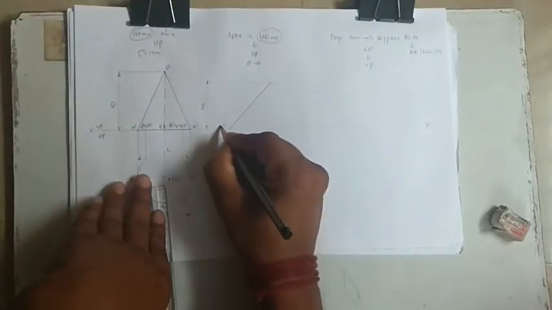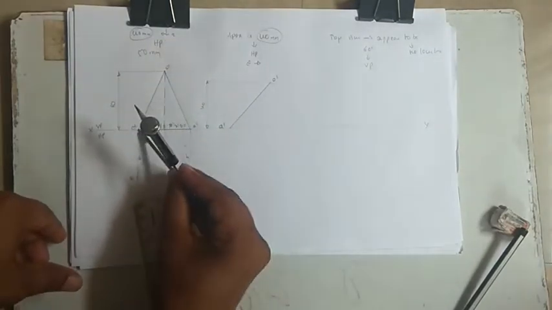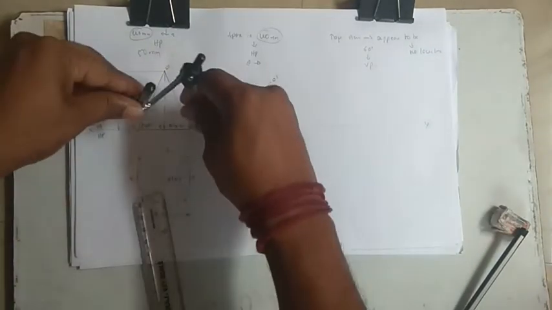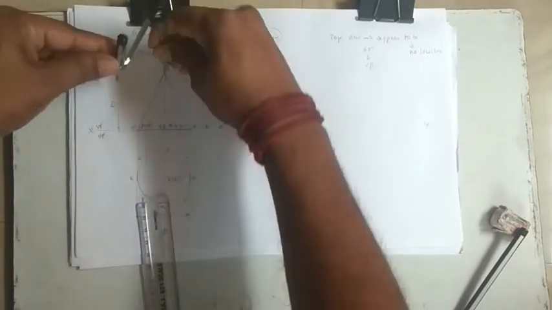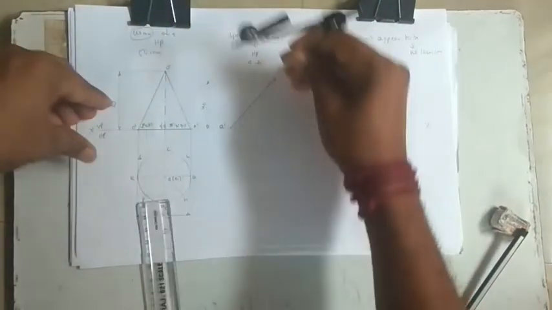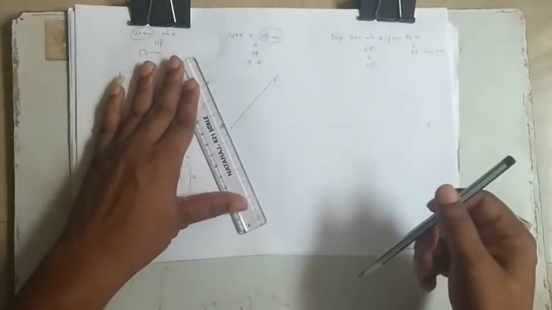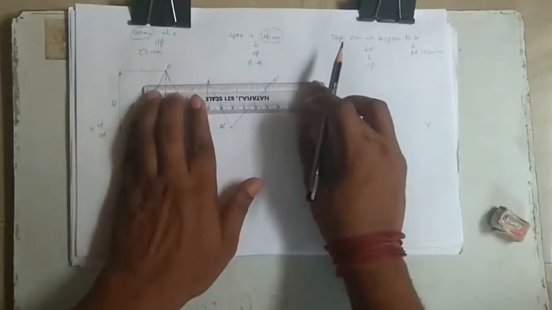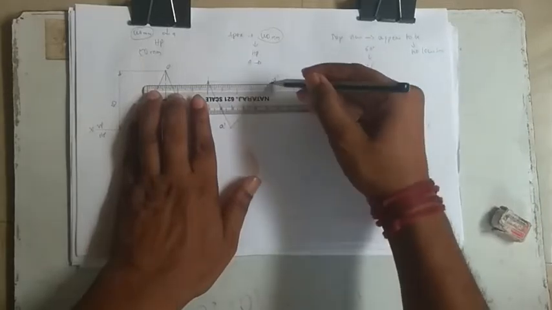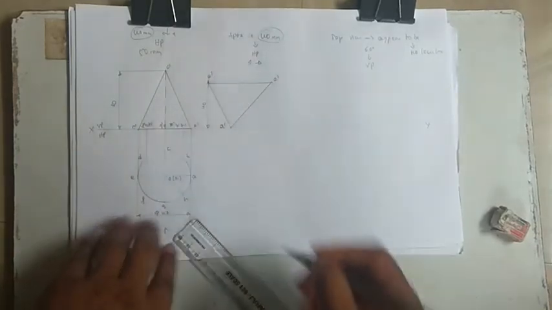Okay, so say this is a dash and this is o dash. Now we have these 2 points, we need this point. So we'll take a reference from a dash to e dash. We'll cut one arc this side, and again from o dash to e dash, from o dash we'll cut one more arc this side. So we'll get this line and this line. Now this is our e dash.